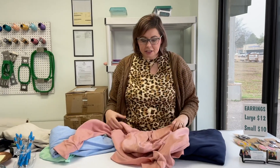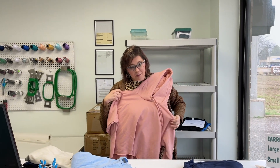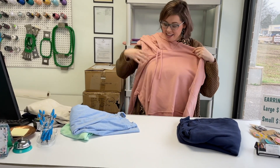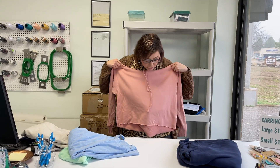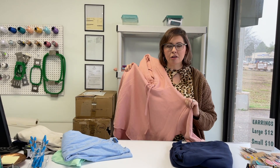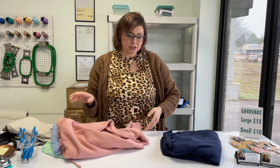Now we're going to get into one of my favorite things: a sponge fleece cropped hoodie. These are for ladies — guys can wear them if they want, but I wouldn't recommend it. This one is a dusty rose color and it has a raw edge at the bottom. The cool thing is these cropped hoodies are not like hoochie mama cropped hoodies — they come down to about here, so if you've got high-waisted pants on, it looks so cute. These look great with leggings if you're going to work out or want to look like you work out. These are Next Level sponge fleece cropped hoodies.